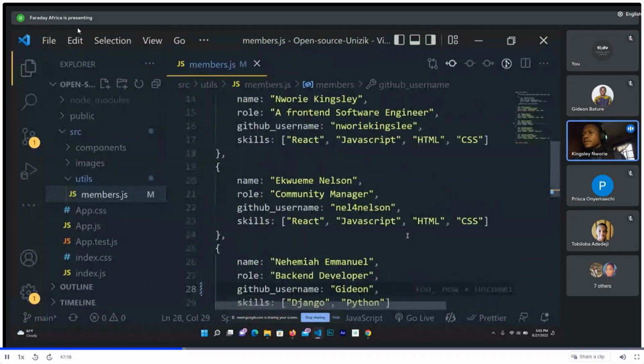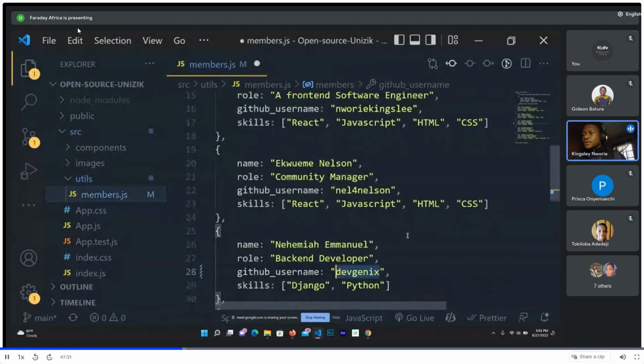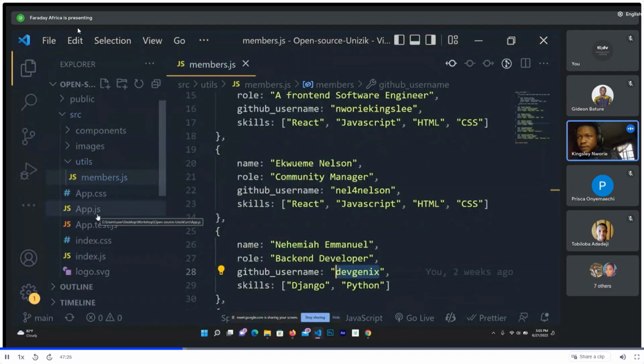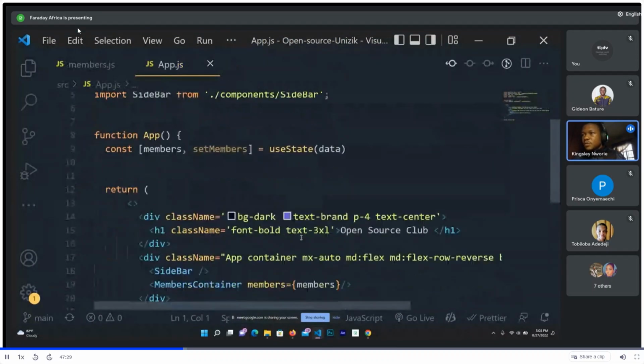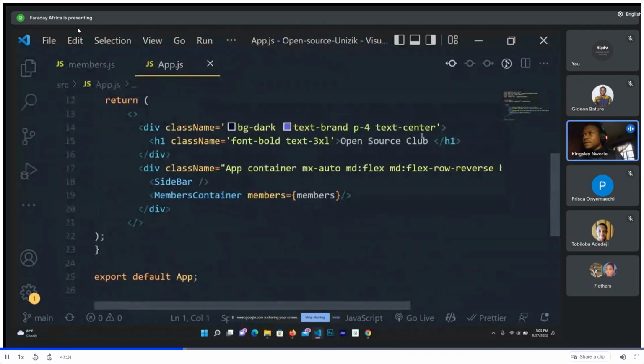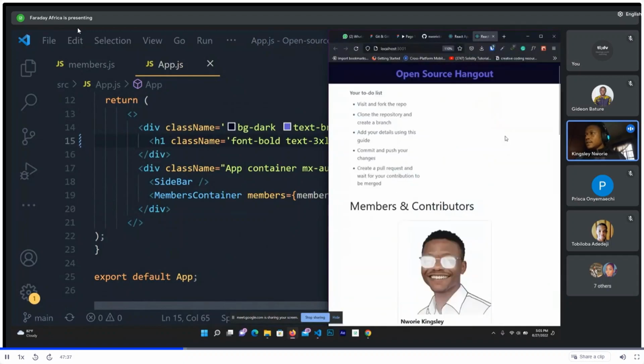Let me not mess with this guy's contribution. Let's go straight to the app.js. I'm looking for something I can just quickly change. Okay, let me change this. As soon as I save this, if you come over, it changes immediately.